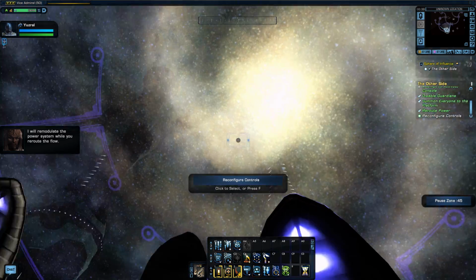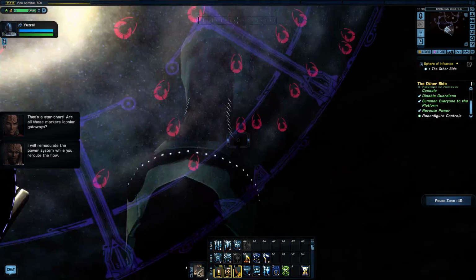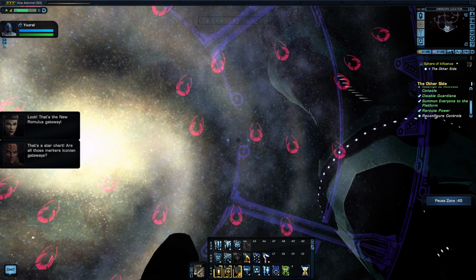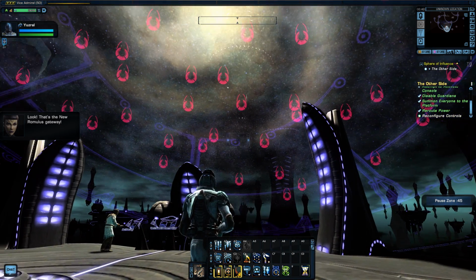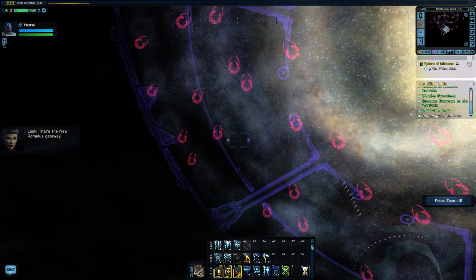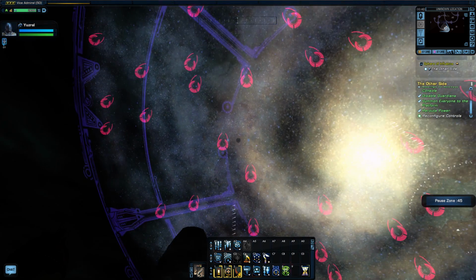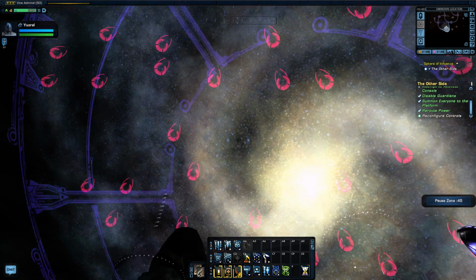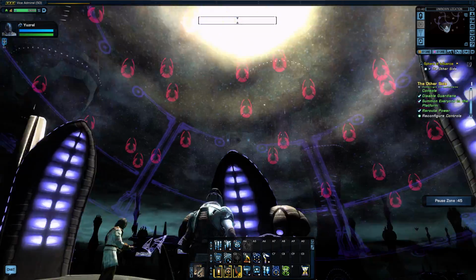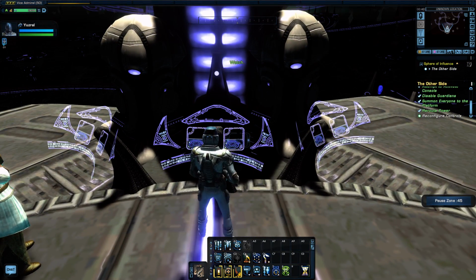While you reroute the flow. Oh, wow. Star chart. Are all those markers Iconian gateways? Look, that's the new Romulus gateway. Yes, it's under several thousand tons of rock, dearie. We probably can't use it. Also, I have to note that a lot of those gateways are fairly far apart. I mean, that's, what, no more than 20 or 30 in a quadrant? So much for we'll never need a starship again. Anyhow, reconfigure the controls.